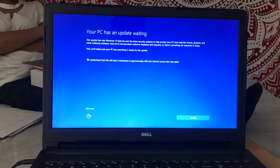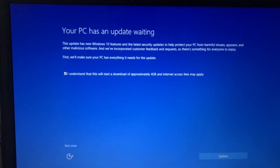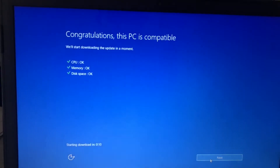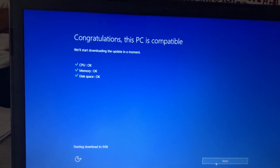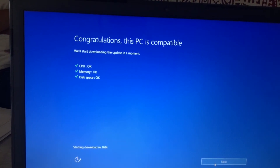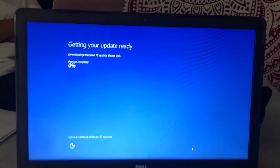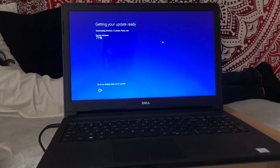It comes to your PC has an update waiting. So this is an update for Windows 10. We'll go ahead and just click to continue. It checks and makes sure that your PC is all set up with the proper space and everything like that to be able to have the update. Click on next from there — 0%, start an update. So we're going to go ahead and cut closer towards the end here.